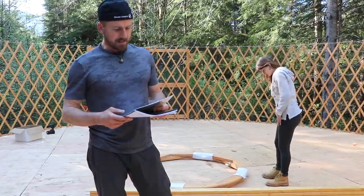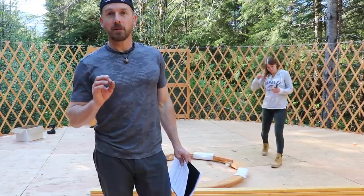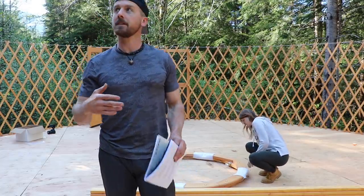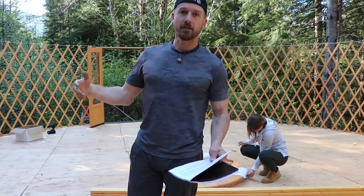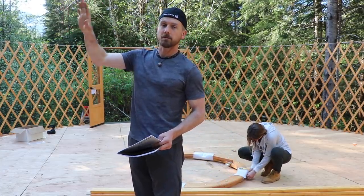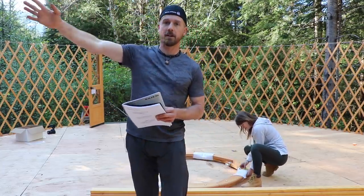Following the manual step by step. We don't have any prevailing winds in here because we are surrounded by forest. But on the off chance that we clear enough forest for fruit trees and a garden, because we're gonna have to clear this second, third generation, way overplanted forest to make room for sunlight, more wind will eventually find its way in here. And the wind comes from the ocean, which is to the south of us.